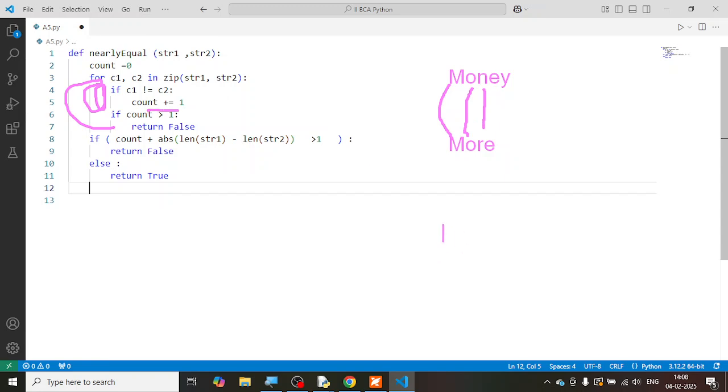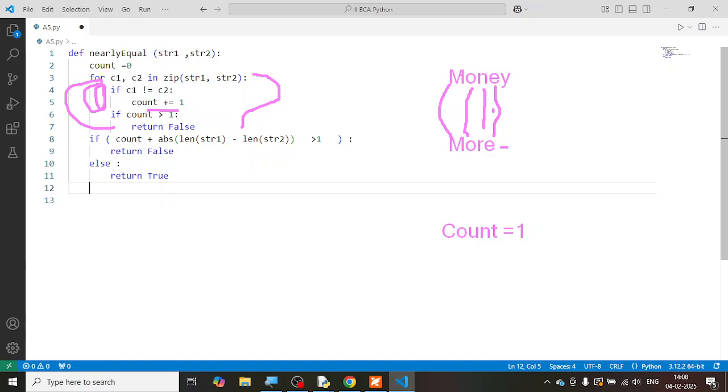So what is the value of count here? Count is equal to 1. Then you compare e with e, they are matching. After that, the zip stops because one string is smaller and the other string is larger. You come here. So what is the value of count in this case? Count is 1. Then you find the difference.